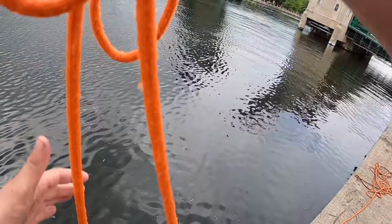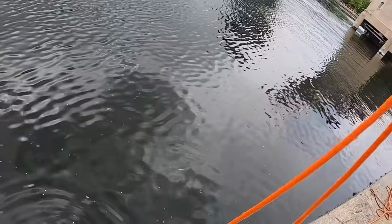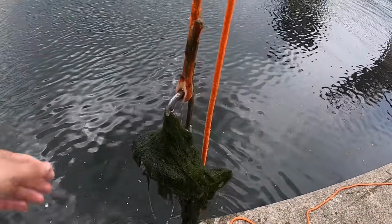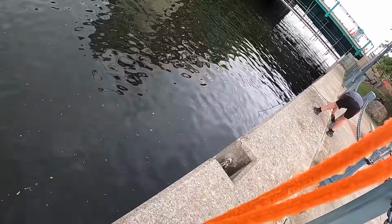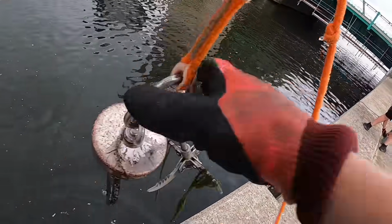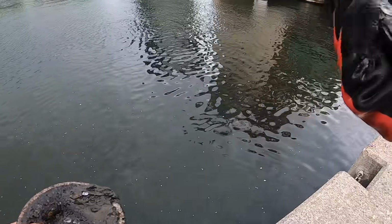Gavin just pulled up a big piece of pipe. Oh, look at this. That's not gonna be fun anymore. Wanna pull up, see if we got anything. Oh, we got something on here. Gavin. Another knife. No. No way.